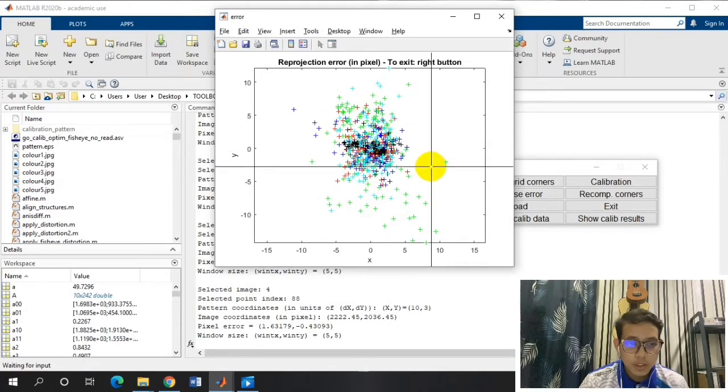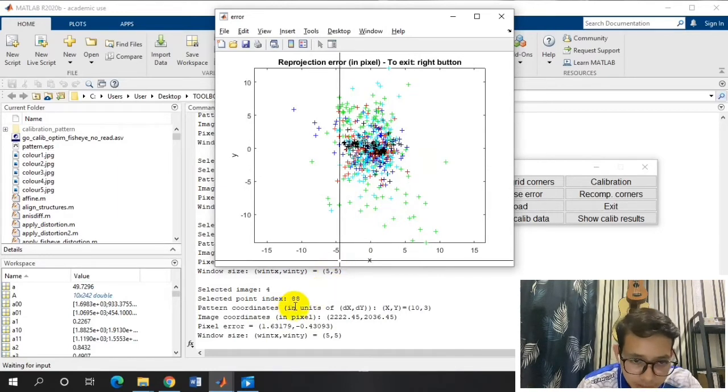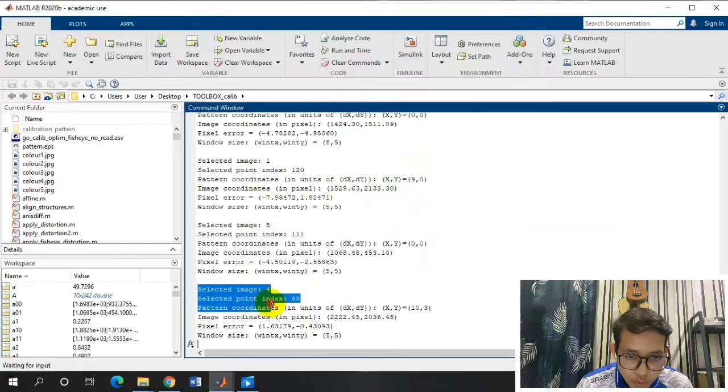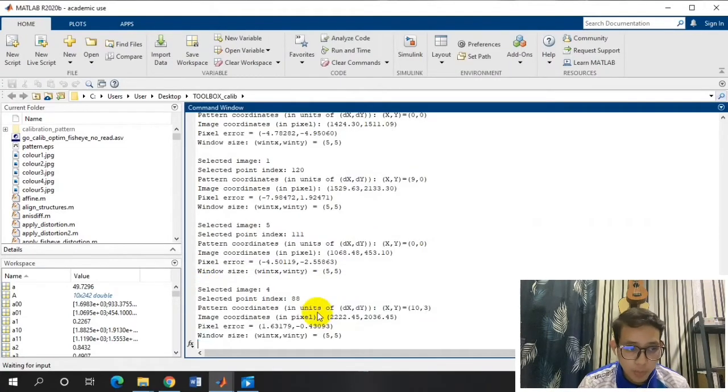If we click the symbols one by one, it will show the details right here, the details that we need to know.